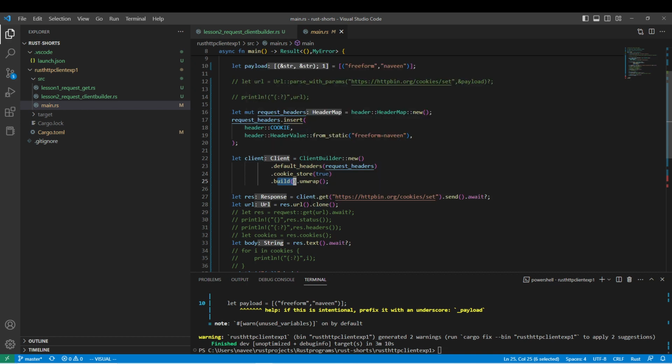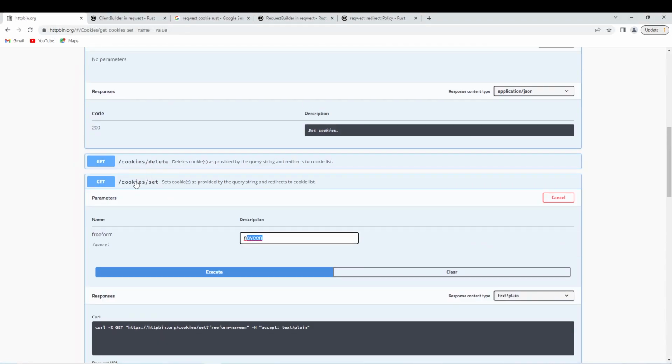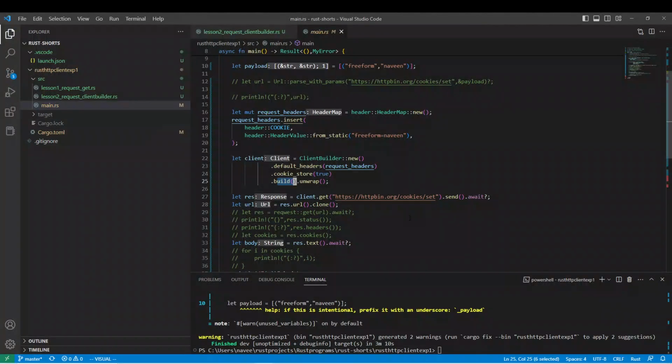So we got a client, then as we saw in the previous example, we can do a get request on the client and pass the URL. Here we are passing the URL as we have seen, slash cookies slash set, and we are sending that request, and since it's an asynchronous call, we are waiting for it.